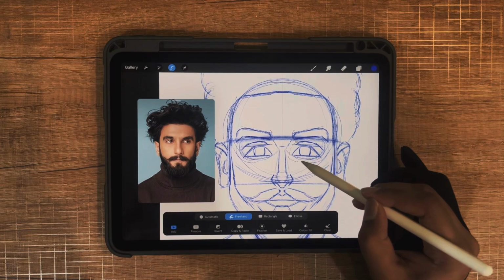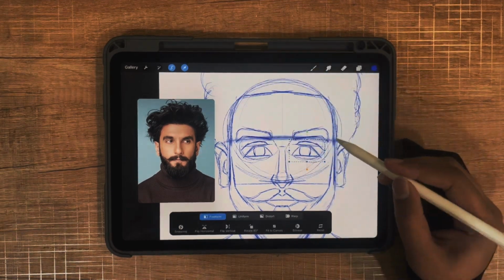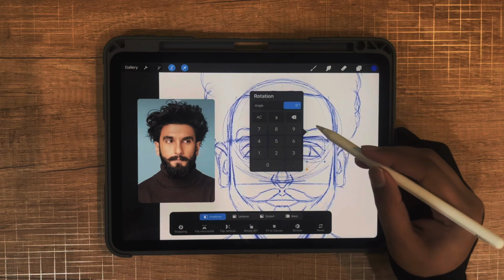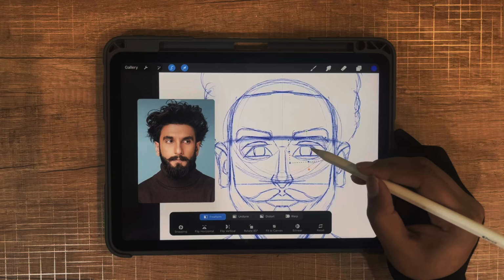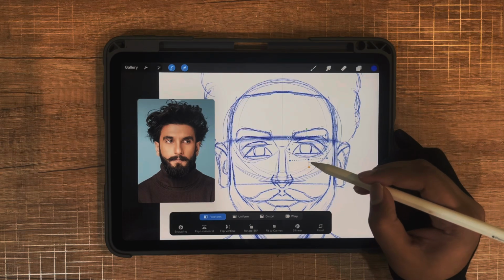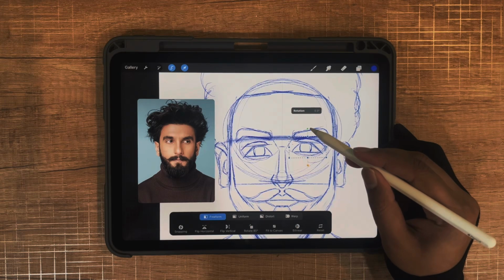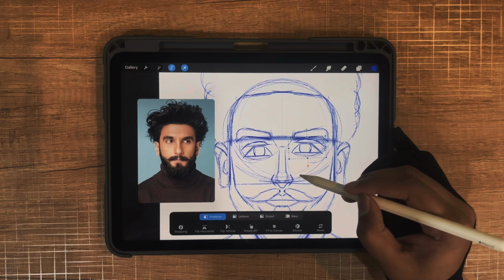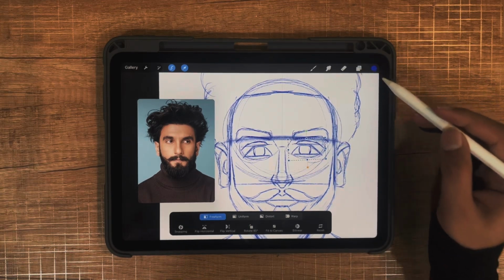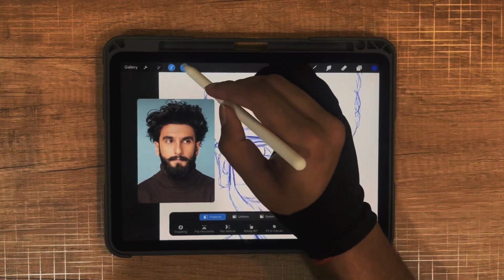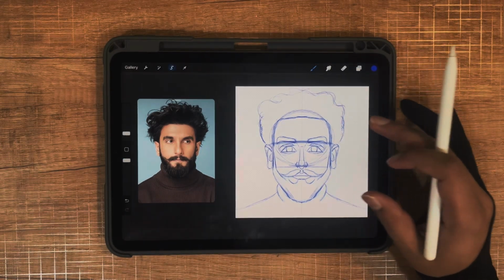So now we are selecting it, and then we will just rotate it a little bit, make it a little bigger, and yes, that's done. So here we are done with the sketching part.